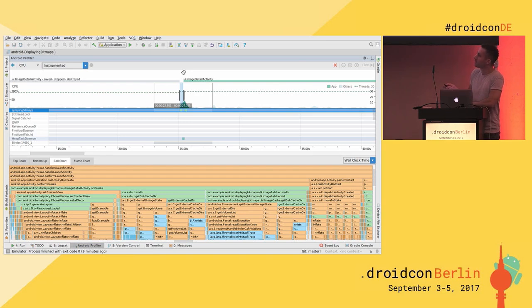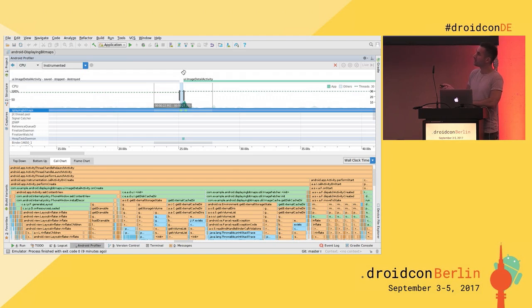But then I can immediately notice I'm doing some weird stuff here. I'm actually getting a cache there and creating a cache folder for my images. This is all happening on the main thread. See, the main thread is selected here, and I'm looking at a trace of the main thread of the app. And I can immediately go and see, like, this is wrong. I shouldn't be initializing all that in my onCreate. That's why my activity is taking so long every time I rotate the screen. I have to do disk reads, I have to initialize the cache, and so on. So this is one way you can immediately spot problems in your app.